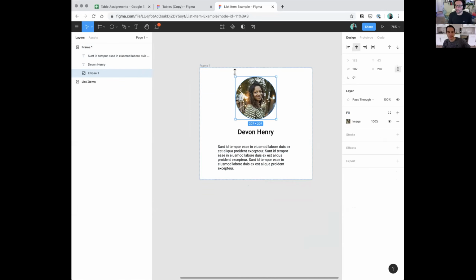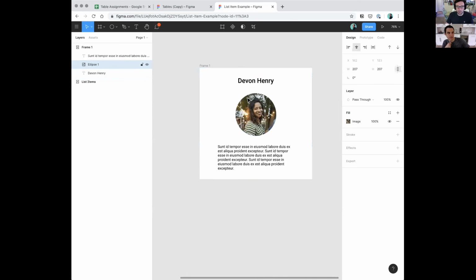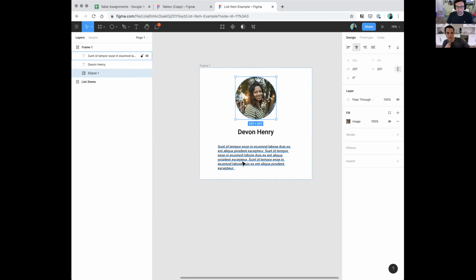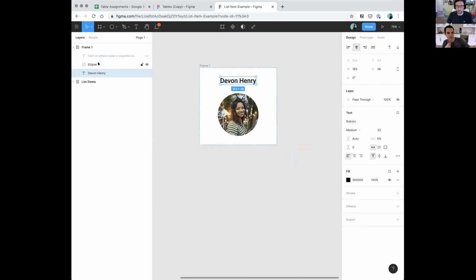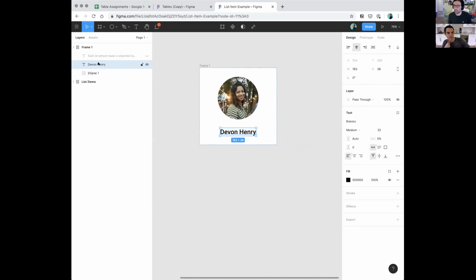This is a really simple example, but if in some instances you want to change the ordering, or you're experimenting, like what would it look like if the image were below and the name were above, or if I wanted to completely remove this text, that can be really helpful. It just wasn't totally obvious at first, given everything else that auto layout encompasses, but I just wanted to share that really small thing.